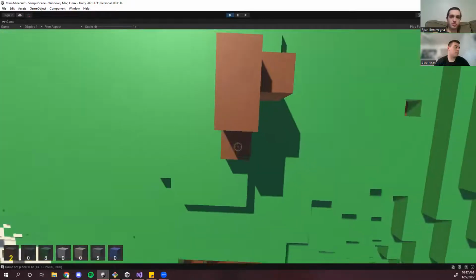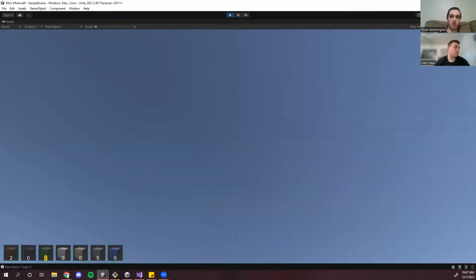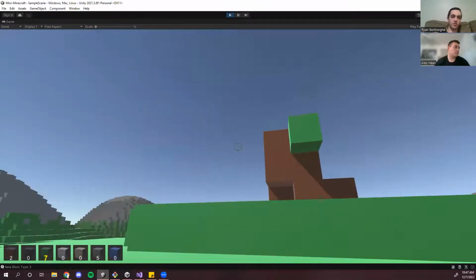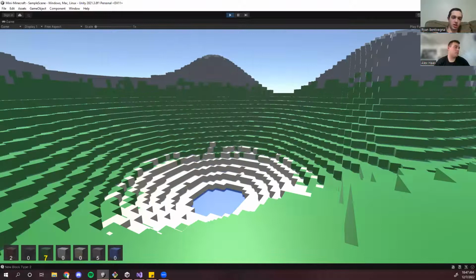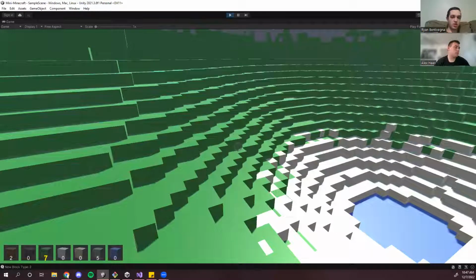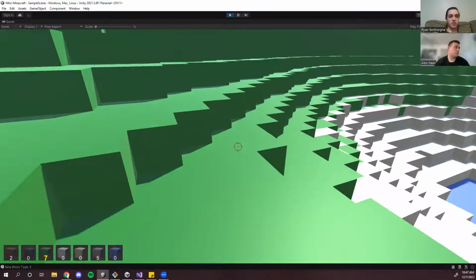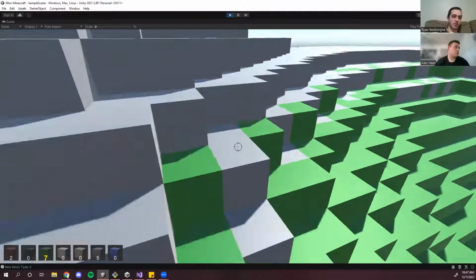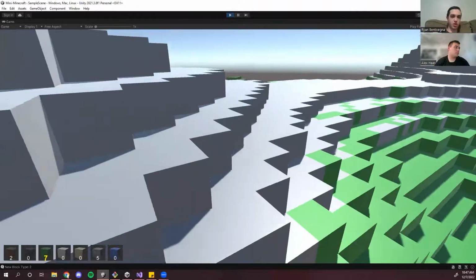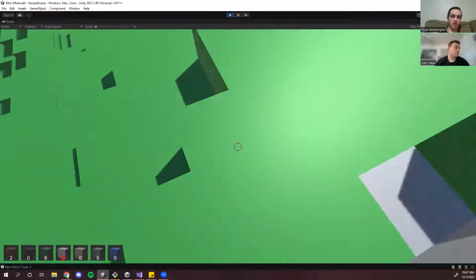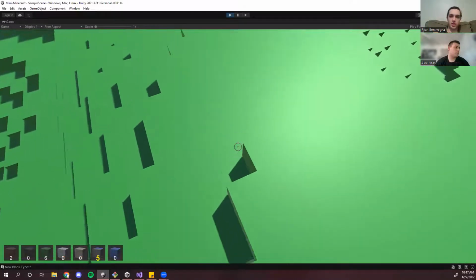And with the chunking, if you go out of range of the chunk, and you go back within range of the chunk, then the blocks and everything placed will be saved, everything dug will be saved. I made it so that all this happens as the player moves and does whatever they want to within the game.